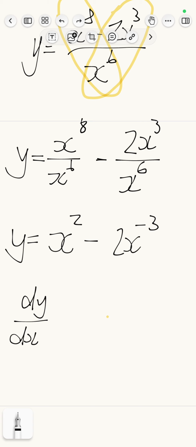I'm using this symbol now because I'm talking in terms of y. What does this symbol mean? I'm taking the derivative of y with respect to x. What does it mean if I say with respect to x? I apply my rule on the x's. If there's any other letters in the question, you don't apply the rule on those other letters. You only apply the rule on the x. For example, if there's a t there, you will treat the t as a constant, as just a number, okay? Because you're applying the rule on the x.